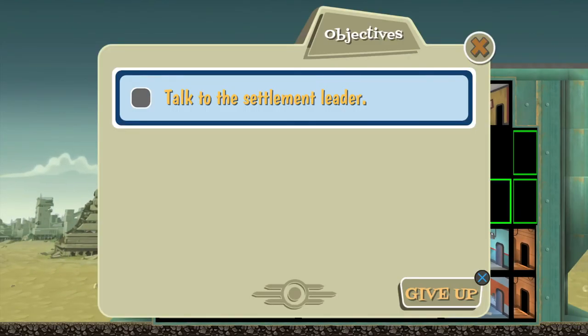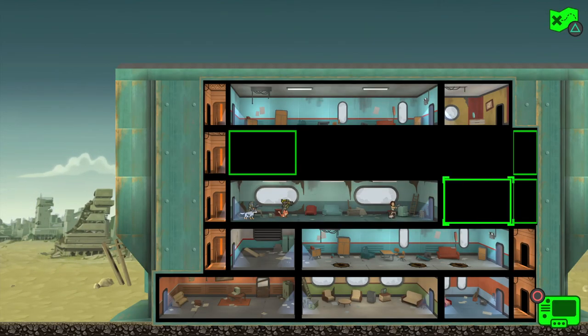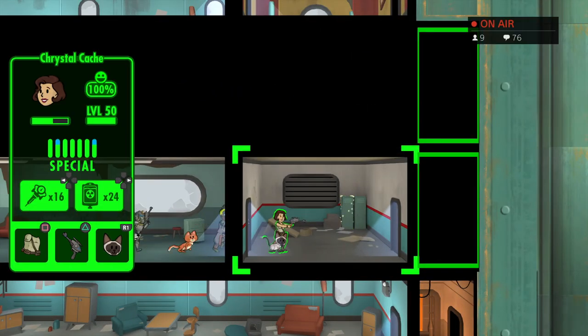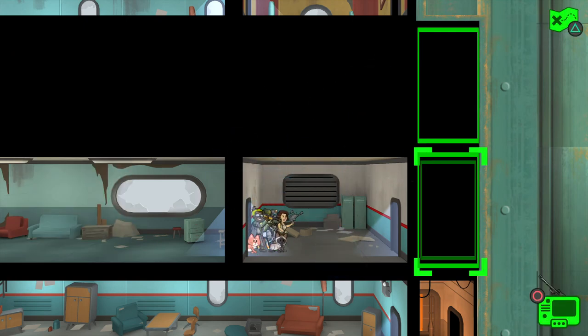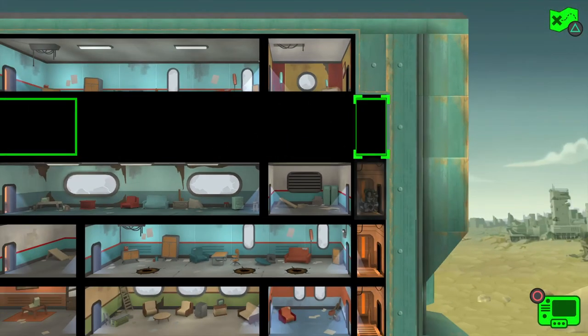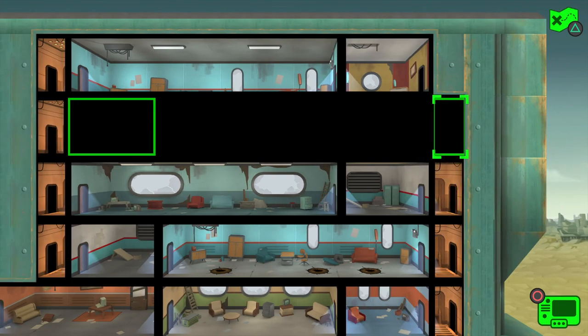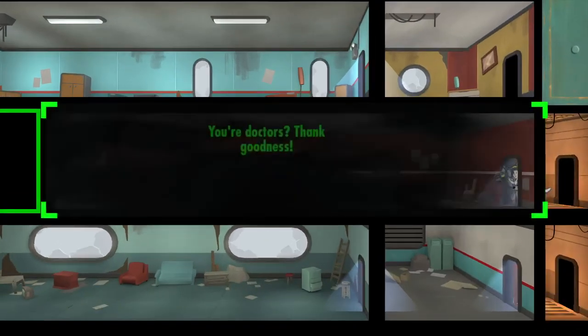What is the objective here? Talk to the settlement leader. We haven't even found the settlement leader. What the hell? We're just finding nothing but death claws. All right, the settlement leader's got to be in here.